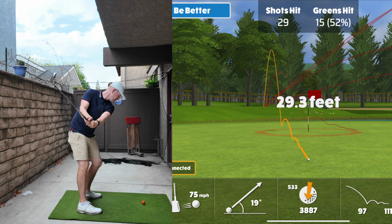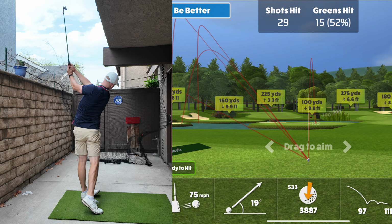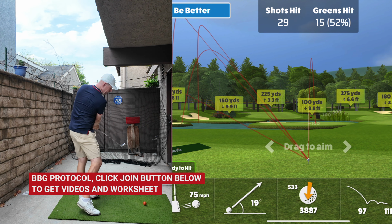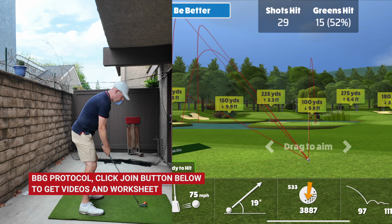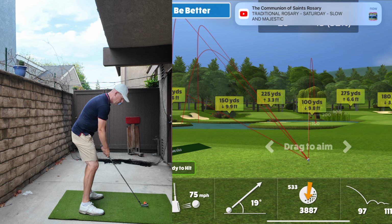That forces me to do basically the functional swing plane stuff from the Be Better Golf protocol, from here to there. And I found that the more I do this shot specifically, this one spot shot specifically, 100-yard 8-irons that have to carry onto this green and have enough spin to stop.